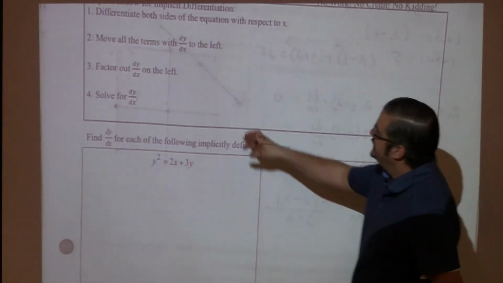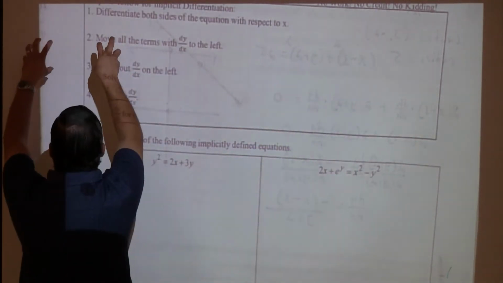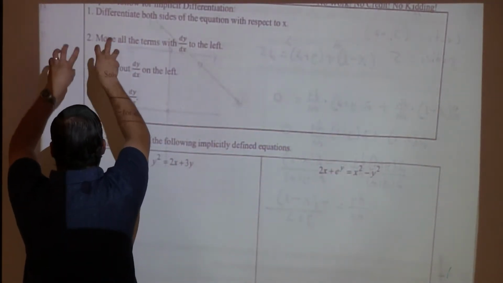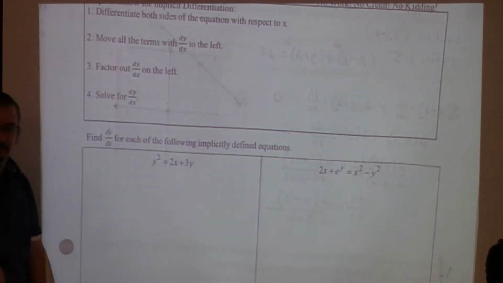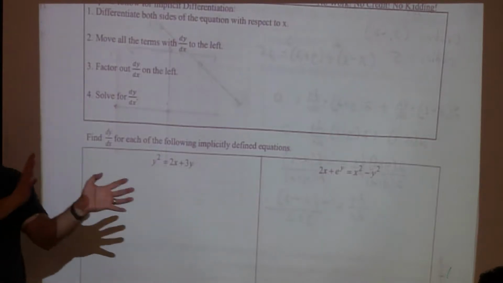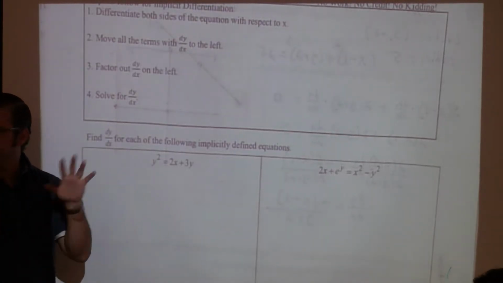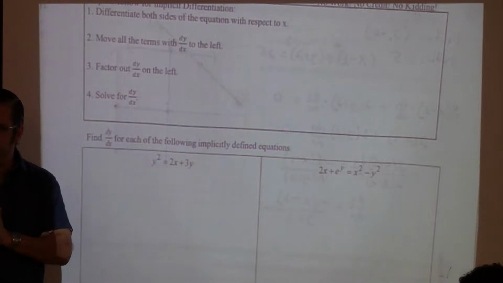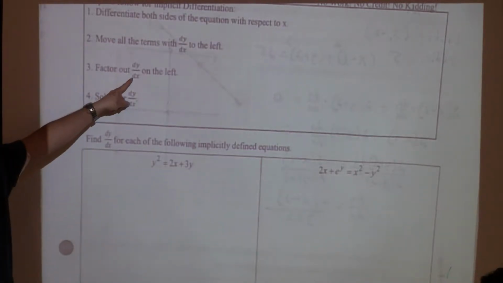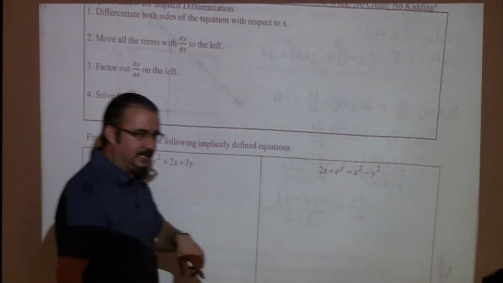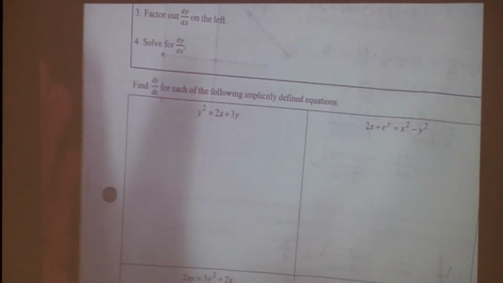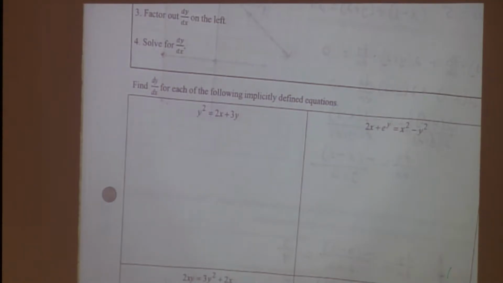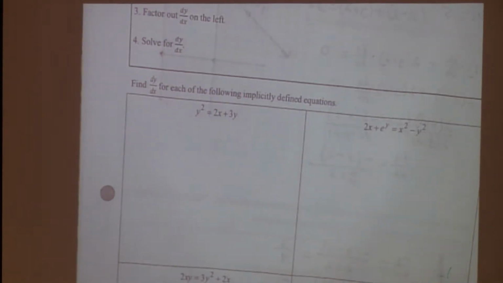Make sense? Alright, so once I have 2 things that have dy dx on the same side, don't those 2 things have something in common? They're going to have that dy dx in common, so that's why it's telling you to factor it out. We didn't have to do that on any of the problems we had right now, but we will. And the last thing is to make it dy dx equals. You think we can get through that? Let's give it a go. We have 6 examples, and I think we can do them all. You ready? Let's do it.